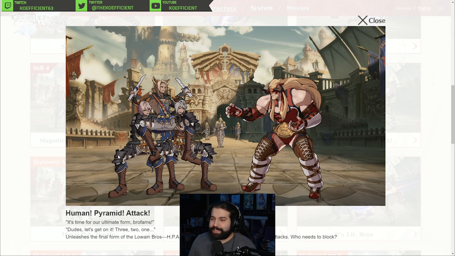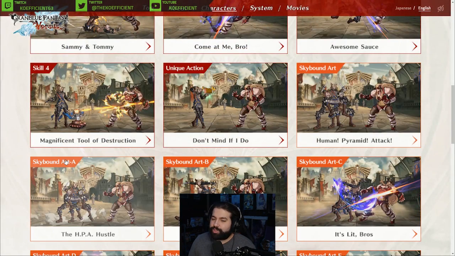So is this like a form that you actually get to control, or is this like an actual super where they just go nuts and you have to try and block these guys? So yeah, that's what I'm mostly interested in. You control them. Okay. We'll see that a little more in his trailer, I imagine. It looked like you can do that.